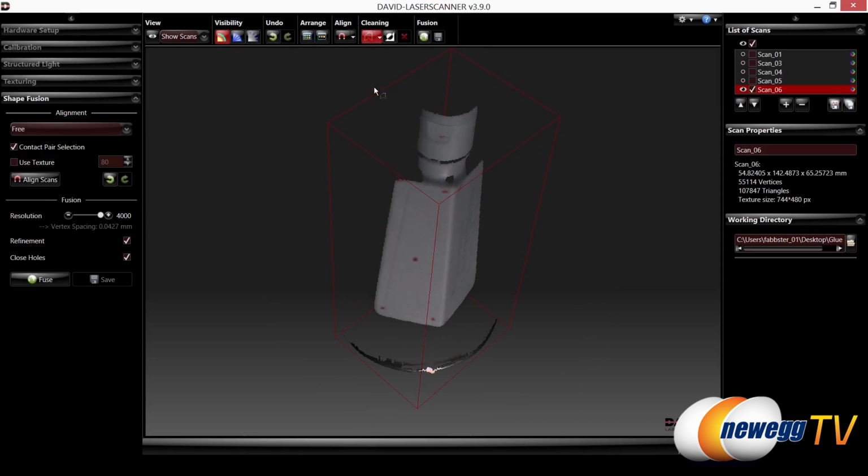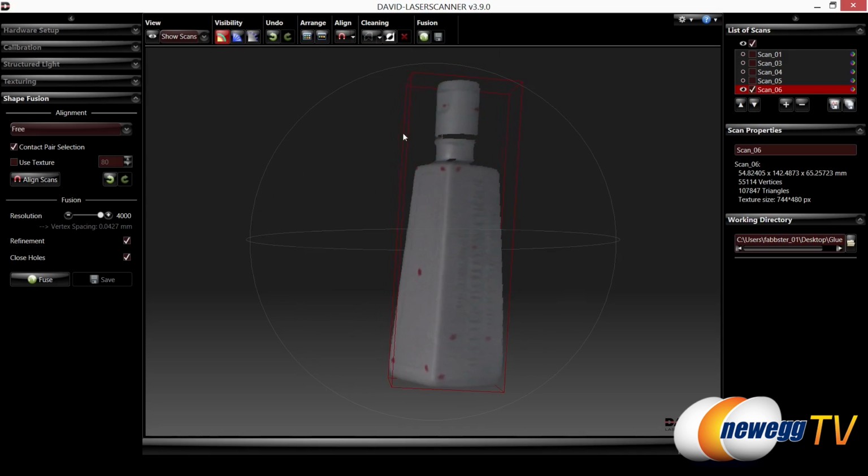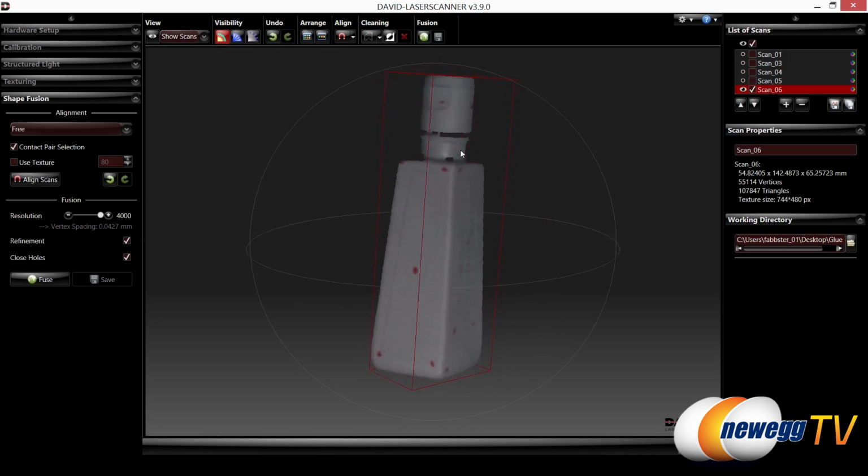In fact, you know what? Let's just do it right now. Go ahead and click here, here, here, and I'm just trying to make sort of a marquee selection almost. Now we're going to go ahead and delete it. And here is that object with that piece removed. There's a couple areas here that are blackened out, but that's due to the shadow and the height of our projector. We could raise it up a little bit more, but just for the sake of this, we're just going to move forward.